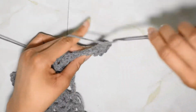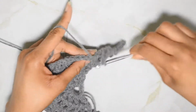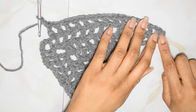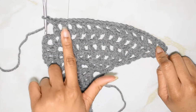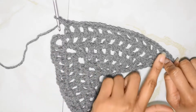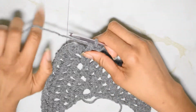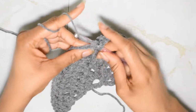For this row, you end up with 11 double crochets in these chain 1 spaces. So I'll show you what I'm talking about in just a second. If you have the written pattern, I specify that after you do this beginning expansion, you chain 1 and you do a double crochet. And what happens is we end up with 12 individual double crochets up this side before we hit our next point of expansion, which is up here at the peak. So in the pattern, after I instruct to make this double crochet, I say you repeat this process 11 more times until you reach this point. So that's exactly what I mean by that. If you have the written pattern and you were confused by that, hopefully that gives you some clarity. If not, feel free to hit me up. If you purchase the pattern on Etsy, feel free to message me and I'll be happy to try to explain it better.